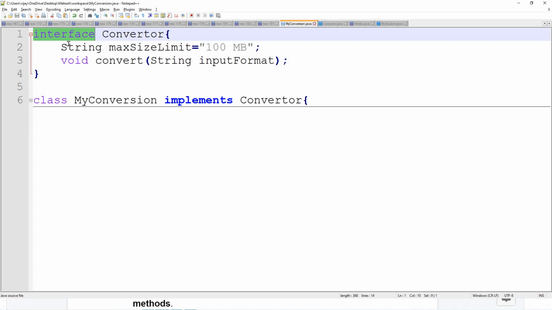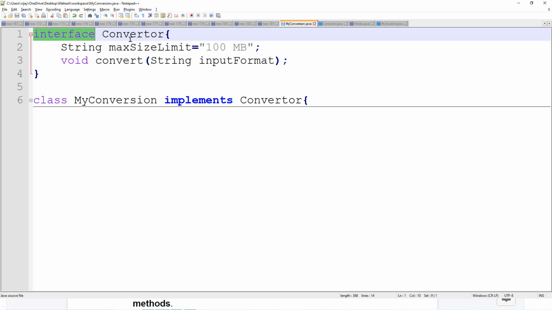The word interface may be something new to you, but understand that interface is something that will just tell about the functionalities on a higher level. It will not include anything with how it is implemented, but it will just say about what functionalities we are going to deal in that process. Again, to understand clearly about interface, it is just like a blueprint of what we are going to implement in our class, like what functionalities we will implement in our class. So those things are put in the interface.